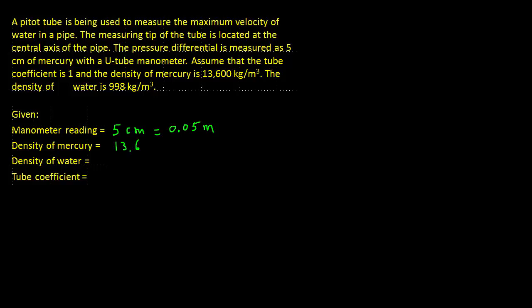The density of mercury is 13,600 kilograms per cubic meter and that is rho m. 998 kilograms per cubic meter is the density of the fluid, the water, which is rho f.